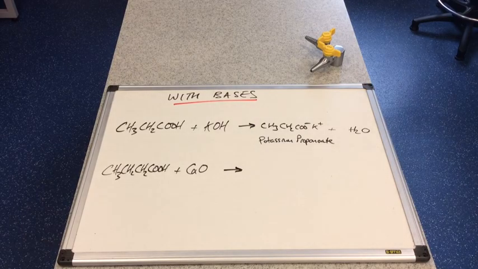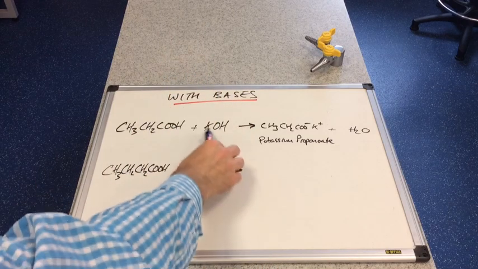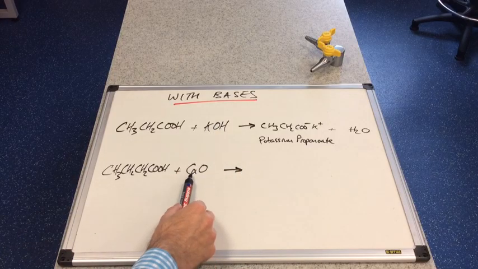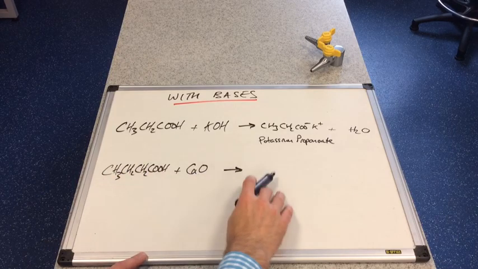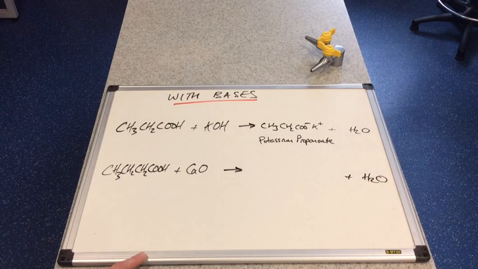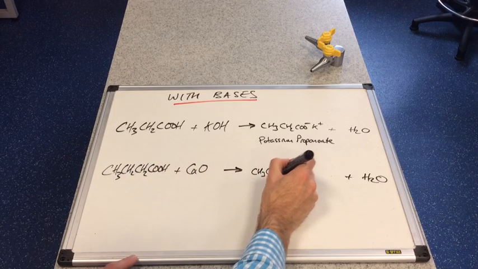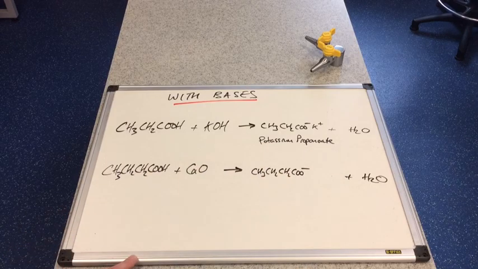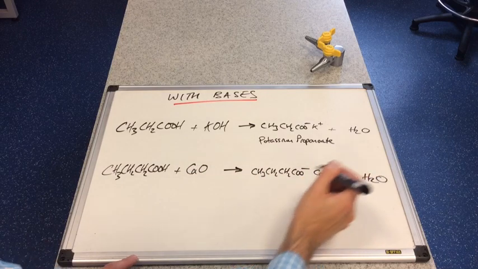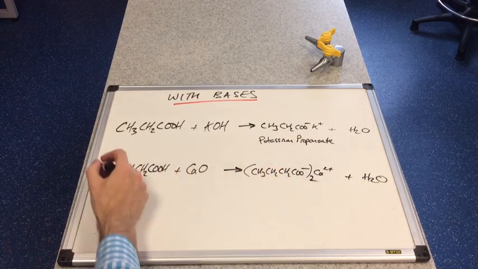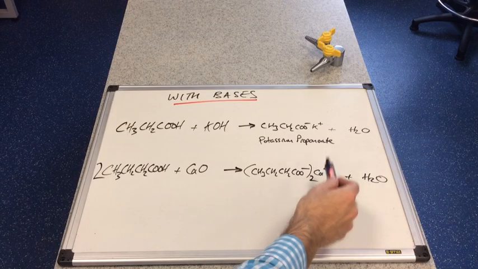We'll do one more of these. I'm sure you've got the hang of them already. So we've gone for butanoic acid. And we're not having a metal hydroxide. Now we'll go for metal oxide, which is also a base. Calcium oxide. So what are we going to get? Acid plus base. Salt and water. Water in. So the salt. We're going to lose that as an H plus. We're going to be left with the CH3CH2CH2COO minus ion. That's butanoate. Calcium's group 2. So it's Ca2 plus. We're going to need a bracket. So we need that. That too means we'll need two of those. And so what's this called? Calcium butanoate.